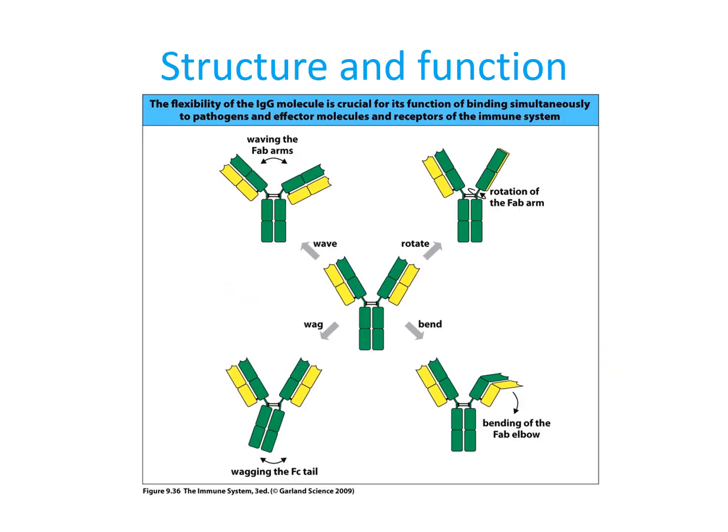The structure and function: this cartoon is just very useful to demonstrate how the hinge region works. Very flexible. Now, there are different types of hinge regions, but very flexible. You can see the different possibilities just based on the structure that you get. You can get a wave, a rotate, a bend, and a wag. So what's the purpose of all this movement? Being able to bind an antigen is one thing, but remember, you need lattice. So in order to get lattice, you need to have all this movement around the structure.